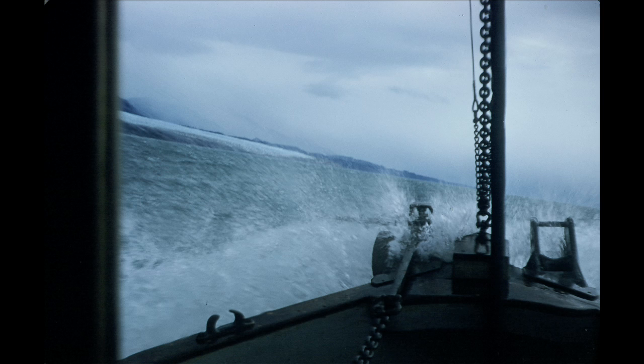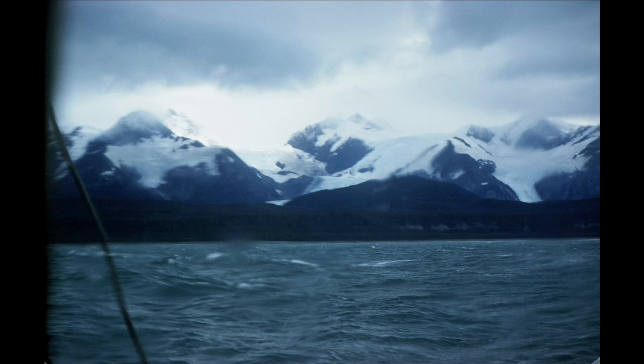That's a good one. Yeah, that looks like you've got the glacier and you're heading for Pelican, sea coming over the bow, and Icy Point is up there. Oh, that's nice, a nice go-home picture. And that's a good picture. So this is still from the wheelhouse of the Scenic, and you're looking out the left window on that one, it looks like.